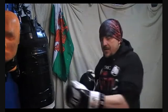So the first type of shock I like to use is what I call pullback, and that's all about the speed. You think about where your muscles are designed to pull rather than push. If I'm pushing this hand out, then I can pull this hand back much faster than I can throw this hand out. So if I pull this hand back really fast, this will throw this hand out much quicker. So I can do that with the single arm as well.